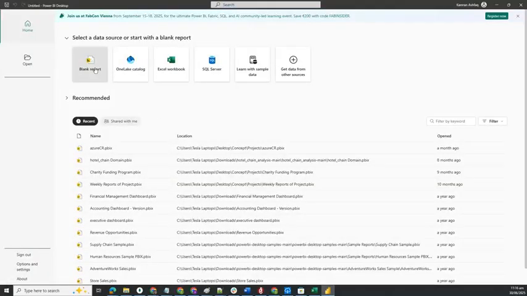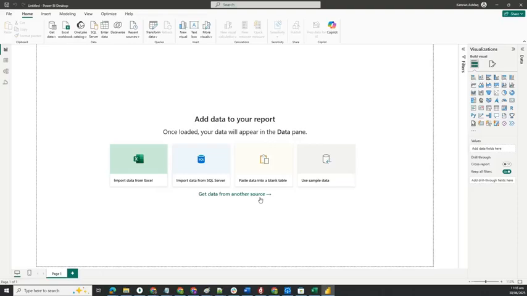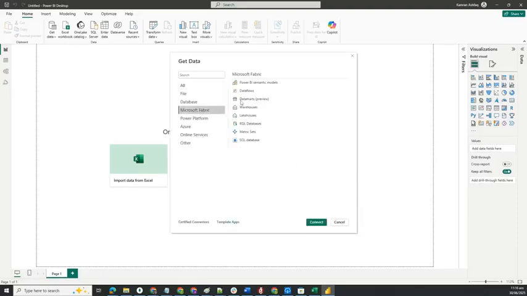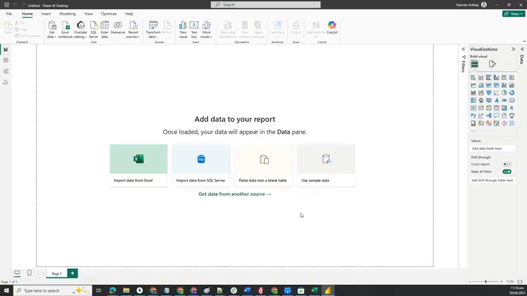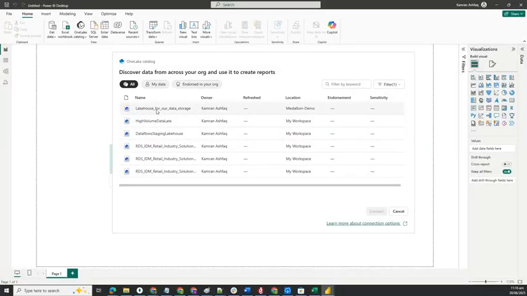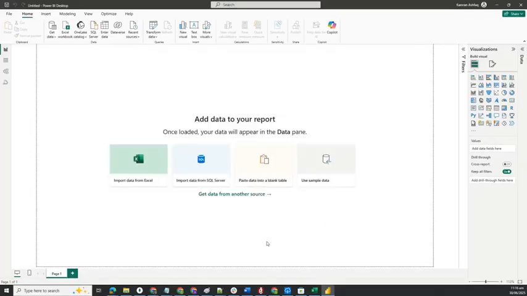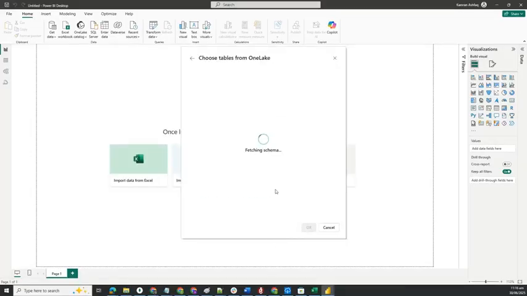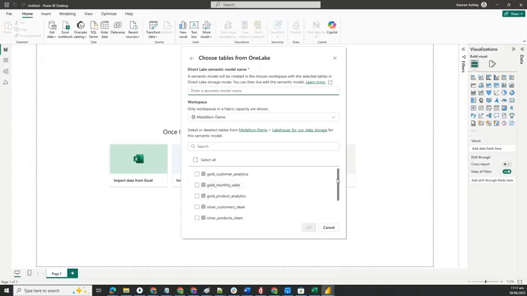Just going to Power BI and creating a blank report. Here you can connect with Microsoft Fabric by going there. I'm going to the Lakehouse, just pressing there. Now you can see this is my lakehouse that was created already. There are multiple options, and I'm just connecting with OneLake. Tada! So you have all the tables there. Now you can get this information in Power BI and create Power BI dashboards.